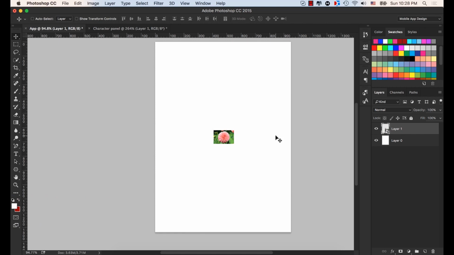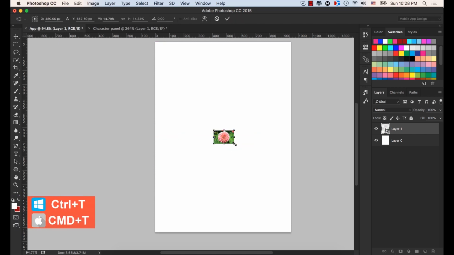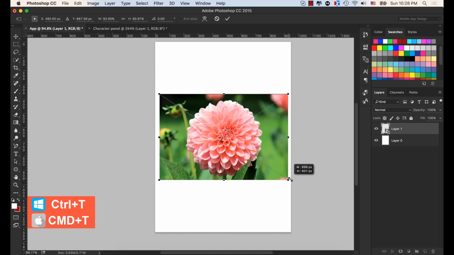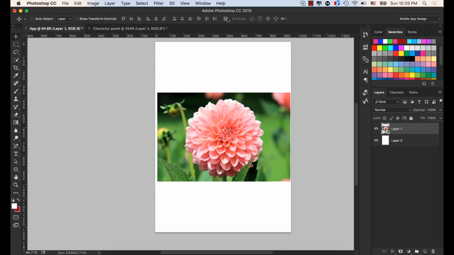And now again, I want to increase the size. Again, I will increase the size. And look at the image now. It didn't lose any quality, even if we make it smaller and then bigger. So this way, you can work with the smart object. So our image has been converted to a smart object.